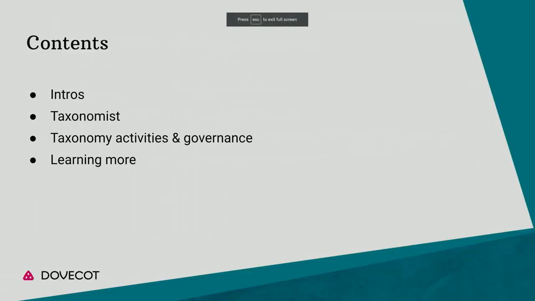I'm going to go into some quick intros and background about myself and some fundamental things. I did mark this as an intermediate, so I'm assuming some previous experience with Drupal, but nothing too in the weeds. So if you are still new to Drupal, it should be fine to follow along. But I won't be spending a ton of time explaining the basics of what, say, Taxonomy Manager does in Drupal. And then we'll talk about taxonomists, who we are, what we do, the kind of activities, and a deep dive into particularly around governance, which I find is the missing link in architecture and Drupal implementation projects. And then a little bit about where you can learn more.